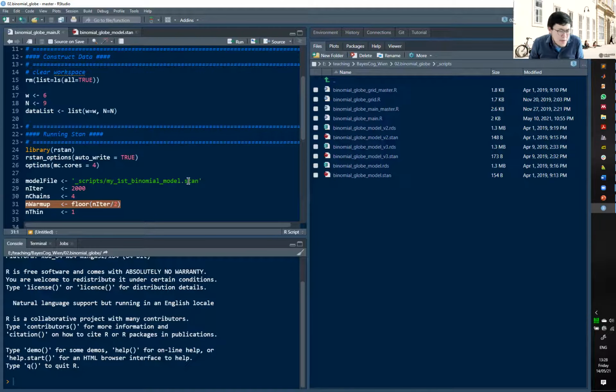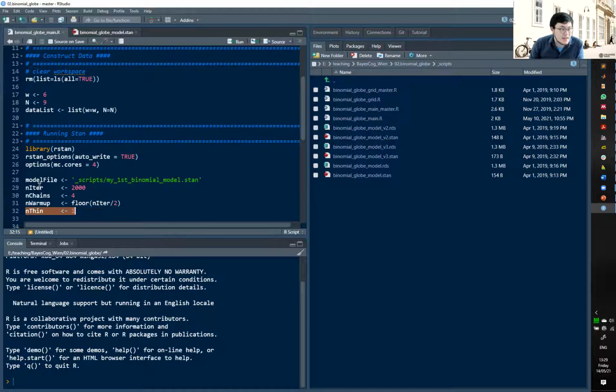But maybe you would wonder what is a good number for these internal steps? Is 100 enough if we have in total 2000? A good rule of thumb is that we always use half of it. So in total, we have 2000, but the first 1000 will be for those internal steps, and then the last 1000 will be for the actual, more important sampling for us.